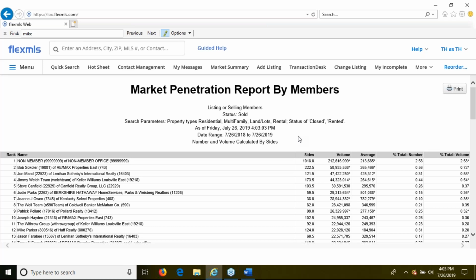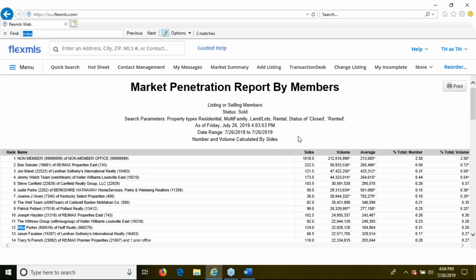When they give them the title of non-member, all that means is that they're still getting credit, it's just a non-member. That's why it's so high, because it looks like a lot of agents have done work with non-members. Now to go down, number 2 is Bob Sokoler, then you have John, and so on. The best way to see if you're in the top 100 is to hold down Control and press F, Control Find, and say I just type in Mike. And there's Mike. Say I'm Mike. Oh, there I am. I'm number 12 out of everybody in the MLS in the last year.